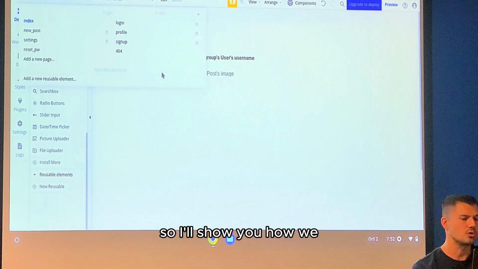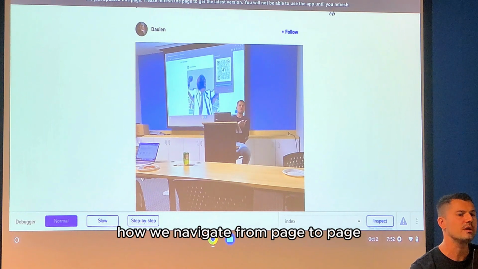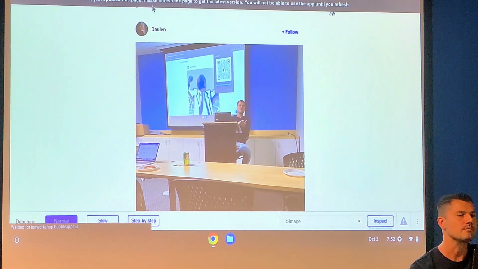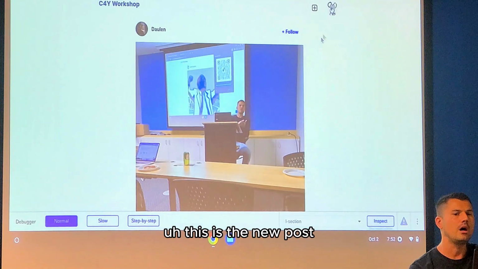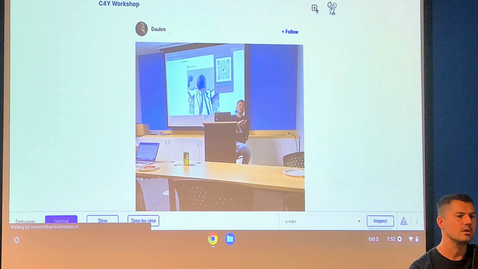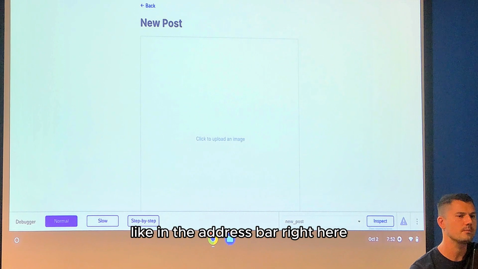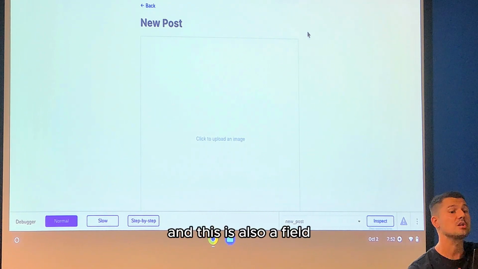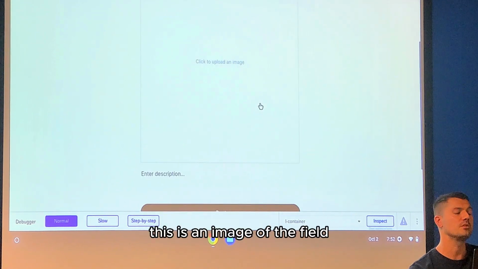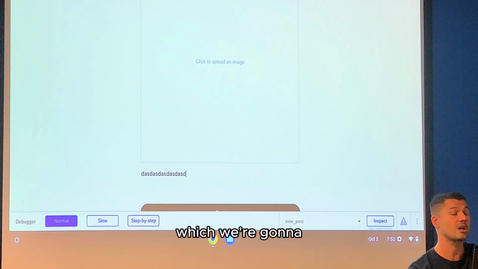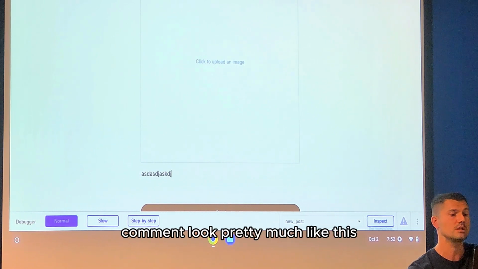Those are the pages. So I'll show you how we navigate from page to page. This is the index. This is the new post. You can see changes up there, it says new post in the address bar right here. And this is also a field. This is an image upload field, and this is the description, which we're gonna make that comment look pretty much like this.